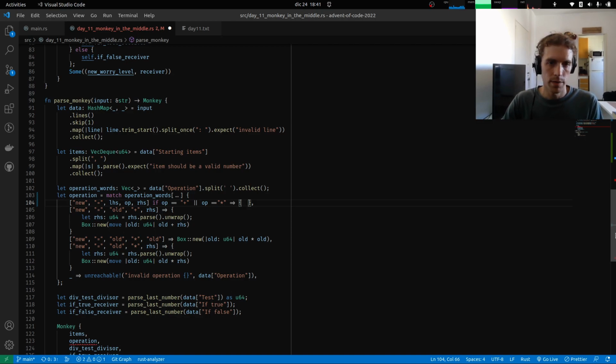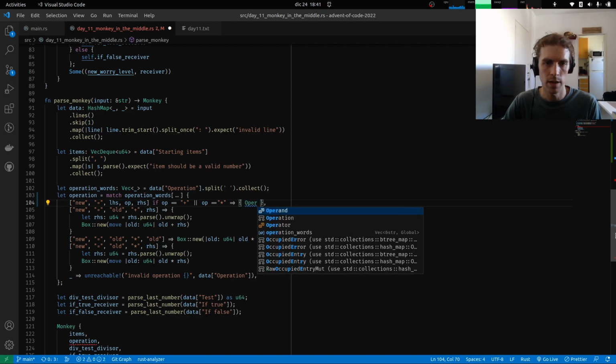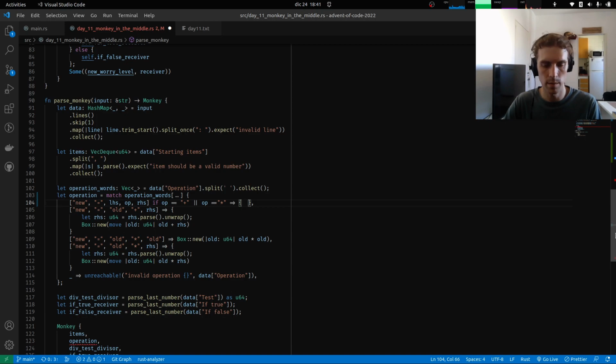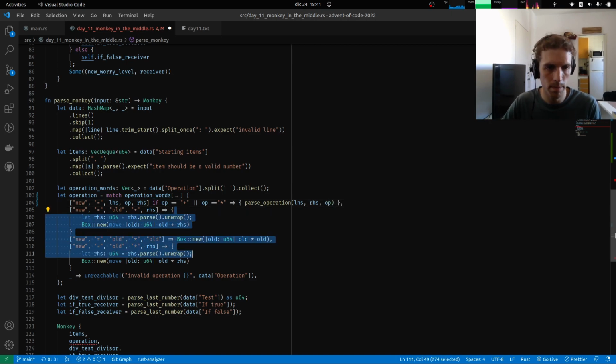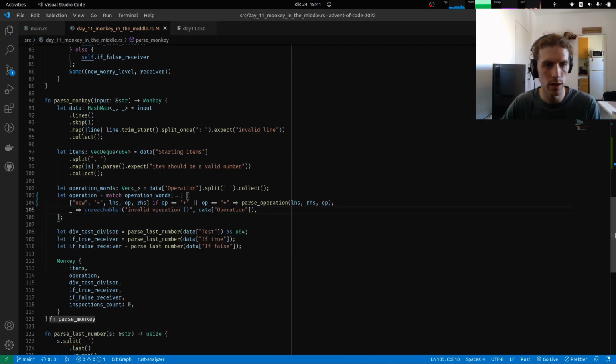We're gonna have an operation then. We can maybe call this thing parse operation. We're gonna have left hand side, right hand side, and operator, I guess. We can get rid of all of the other cases.